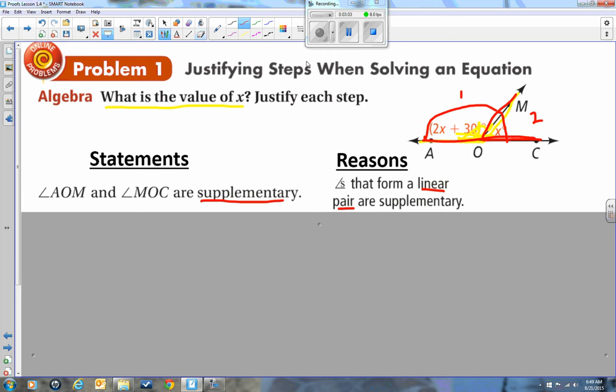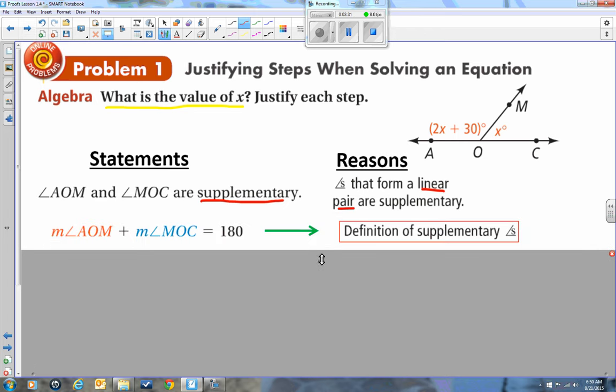I'm going to go ahead and erase all those marks I put all over this so that you can read it easier. So let's go ahead and take a look at what we can conclude from this. We have a diagram, we have first statement given to us. What can help me find my value of x in this? This word supplementary is significant because if I know that these two angles are supplementary, I know it's been a while, but supplementary means two angles added together equal 180. So let's add the two angles and set them equal to 180. The reason I know that is because I recall the definition of supplementary.